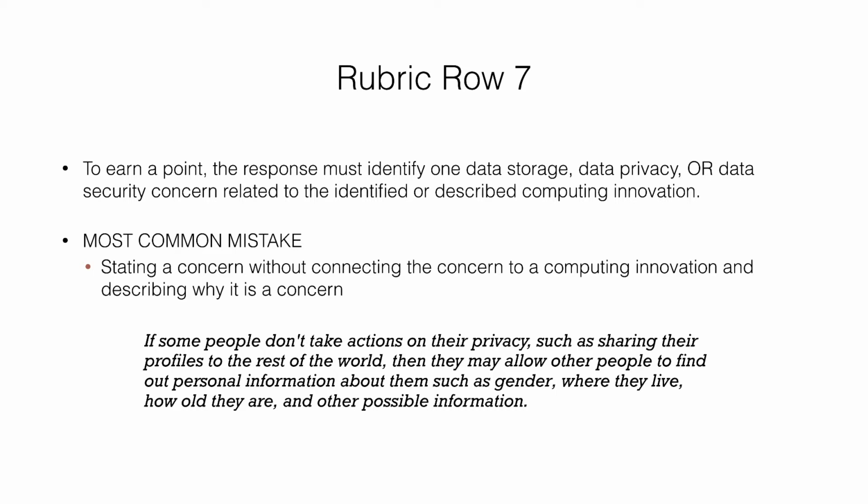They've implied that it's a concern that other people have personal information about, but why is that bad? It might lead to cyber stalking, or it might lead to denying you credit for a loan based on information that's not directly connected to your loan application. They need to talk a little bit more about that. And it also needs to be connected to the computing innovation itself, however that computing innovation handles privacy, they need to make that connection in order to get the point. So just like all of these examples, this doesn't get the point here.